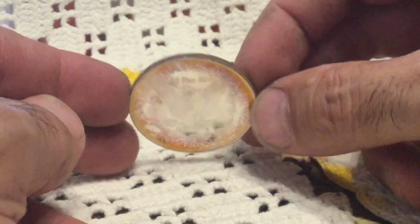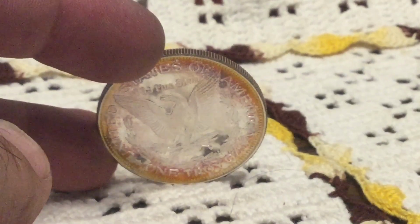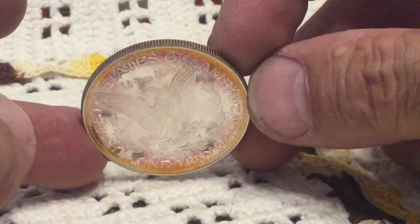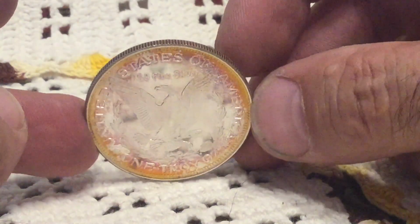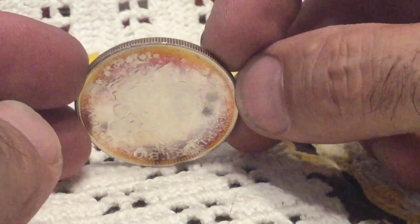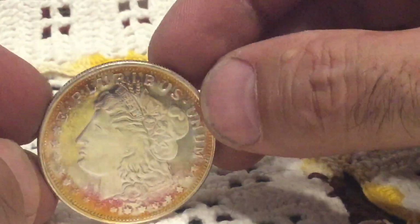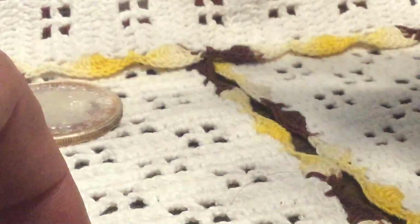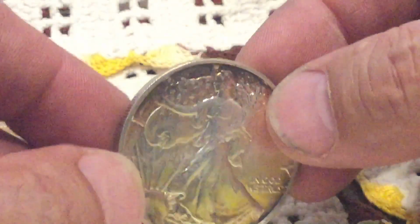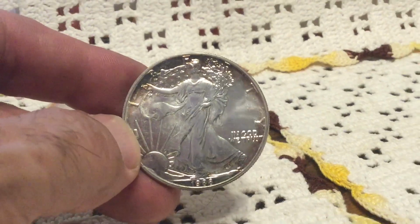The only problem is getting it, oh, that ain't bad right there. Let's see if I zoom in, try and focus a little, get it to reflect the doily. So nice color on this one. Look at that. And there were like 4 of them in there with this coloring on it, but I only bought one. I saved some for the next guy. There were about 6 or 7 of these, although this was the best one of the bunch.